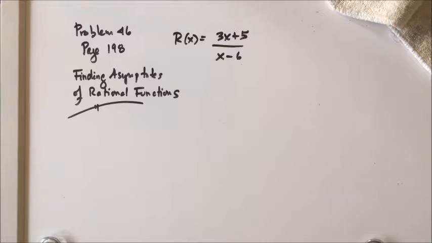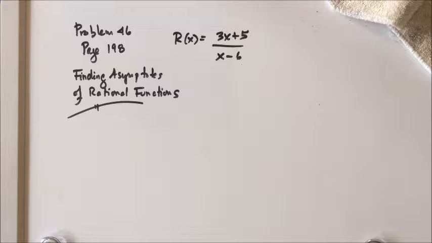All right, problem 46 on page 198 is a sister to your assigned problem 47. This is finding asymptotes of rational functions. That's the nature of all of the problems on page 198 from 45 to 56. I'd encourage you to do enough of those problems so you really get it. What the author is having you develop some skills with is the summary of the information that's given on page 194 in the yellow box.